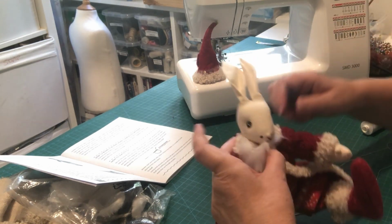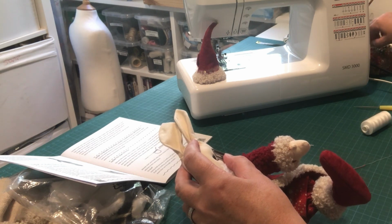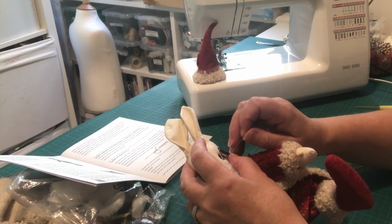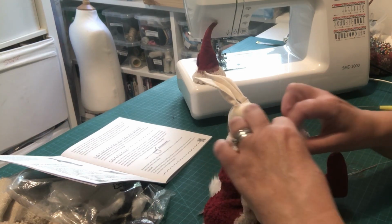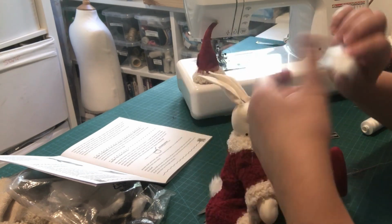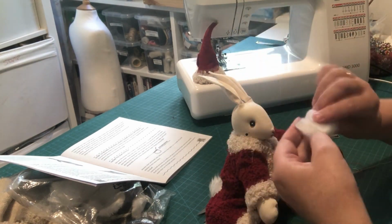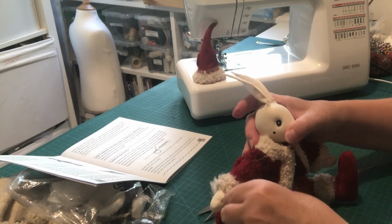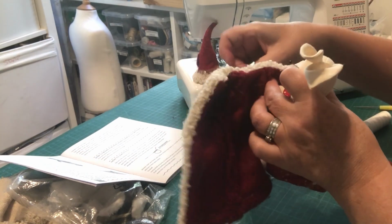So that's about there. And then let's go to this side here and put another pin in this side as well. So that's going to give us, just to make sure that it's even on both sides. So now what I'm going to do is flip the beard upside down, make sure the pile wherever possible is sort of pointing downwards. In fact, I'm going to take his coat off just for doing this. Let's get down to surgery and business.